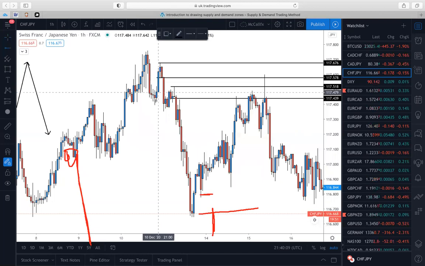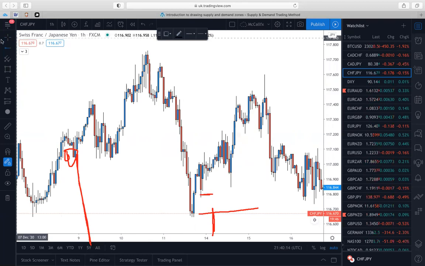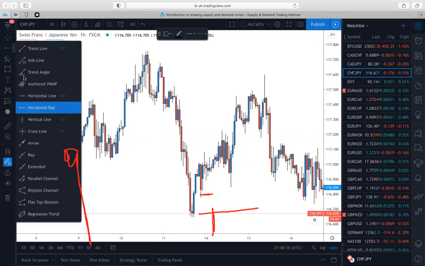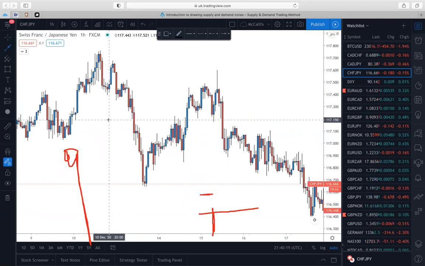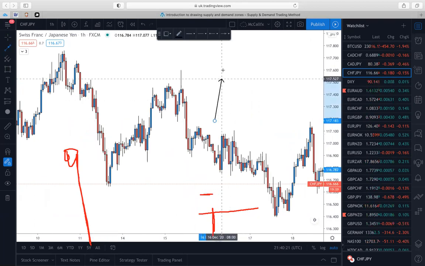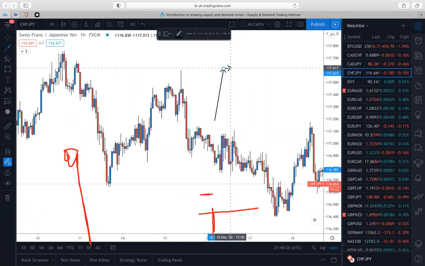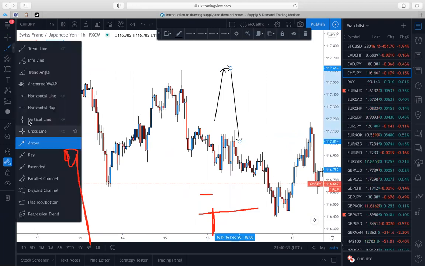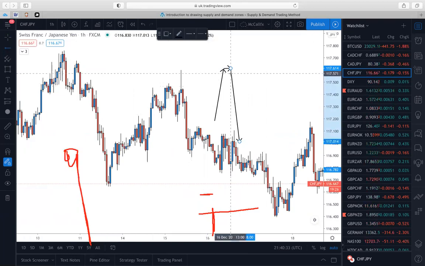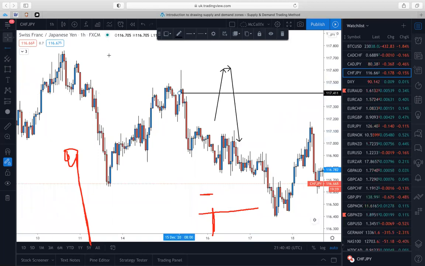And then the next strategy is if you have a very strong move like this. Let's imagine price goes up like this. Once price gets to this place, you see a very small candlestick at this side, and then price goes back down. Now, for this type of structure, your line is going to be on the body of the candle. And then your other line is always going to be at the last wick.